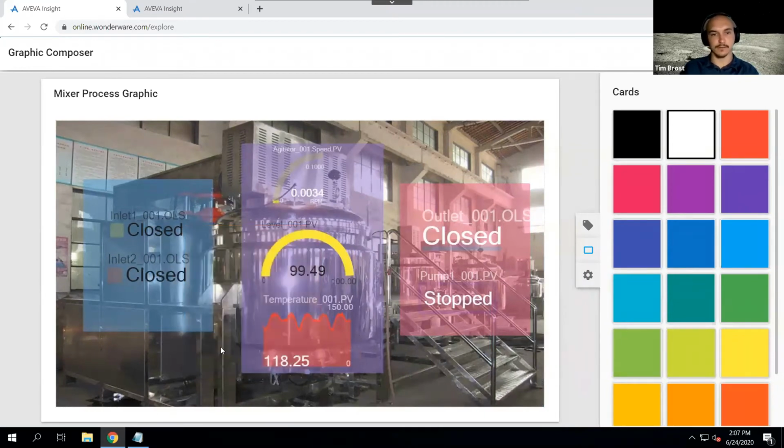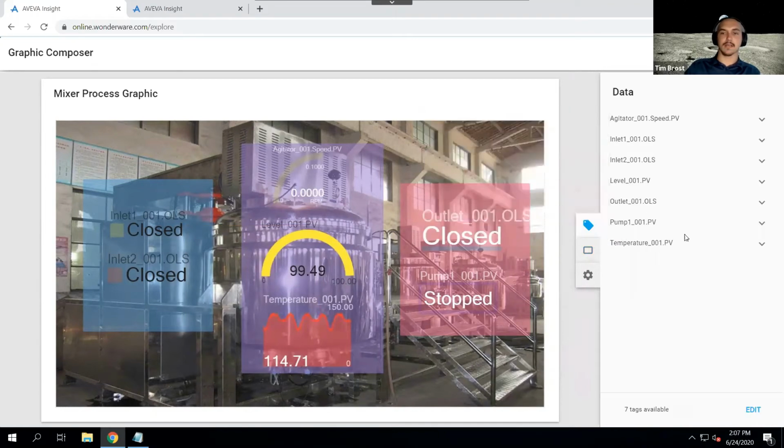I'll go ahead and delete those. The same thing applies for the tags, except the only caveat is that they're either discrete or analog specific. So my discrete configuration is the same as my analog configuration.